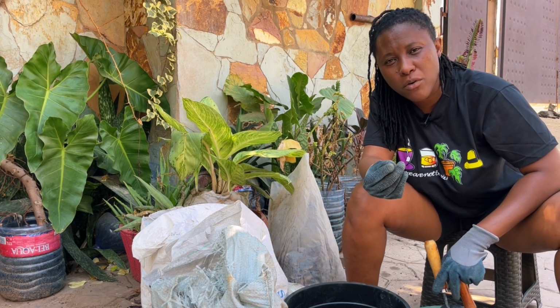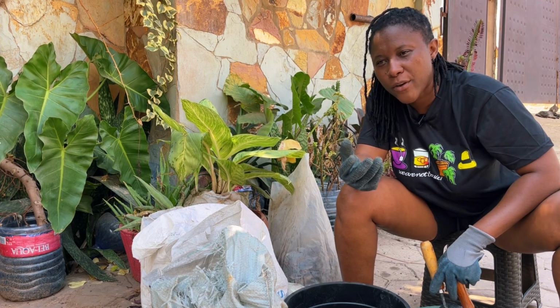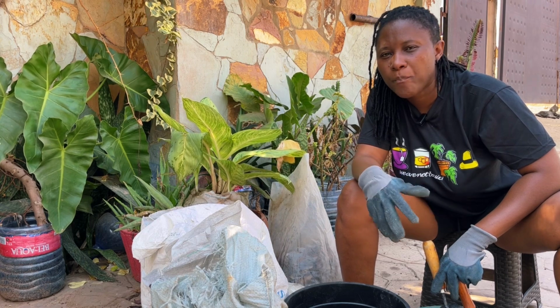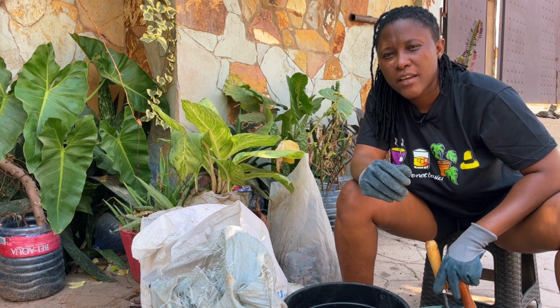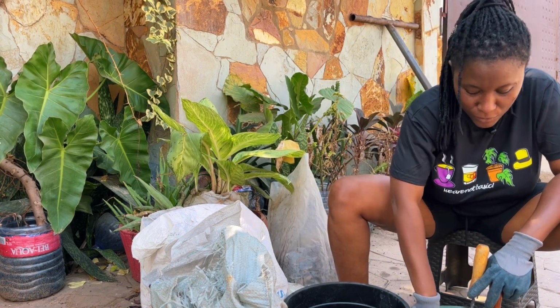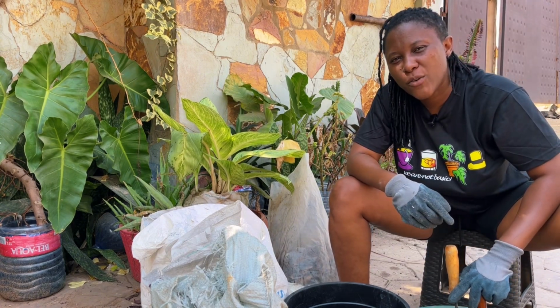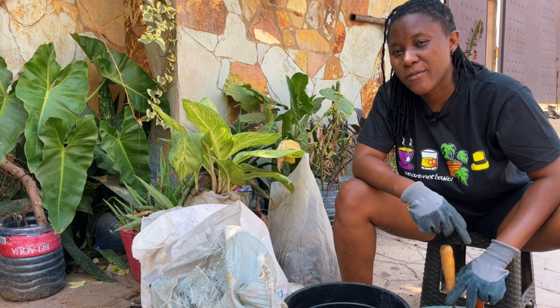So go straight to your plant, pour the water. If you have bubbles coming at the top, it means that the soil is very airy and the plant is having enough air passing through its roots or around its roots. If you don't, and you stick your finger in the soil and it does not go down and it's just so thick, then you know you're not the reason the plant is dying. It's really just the soil.